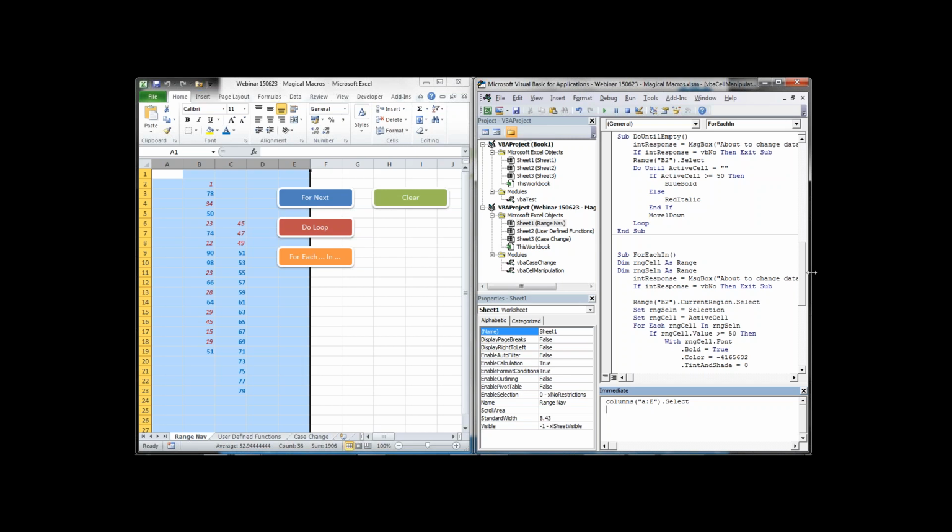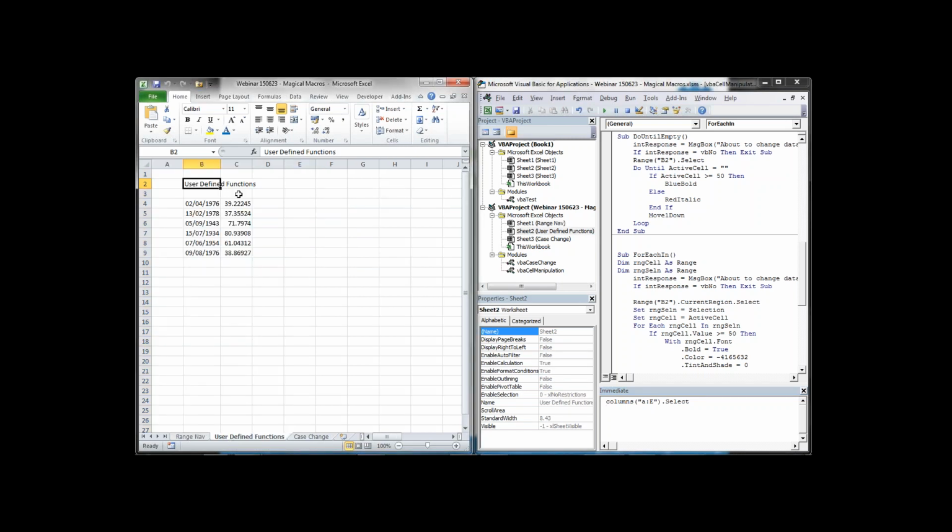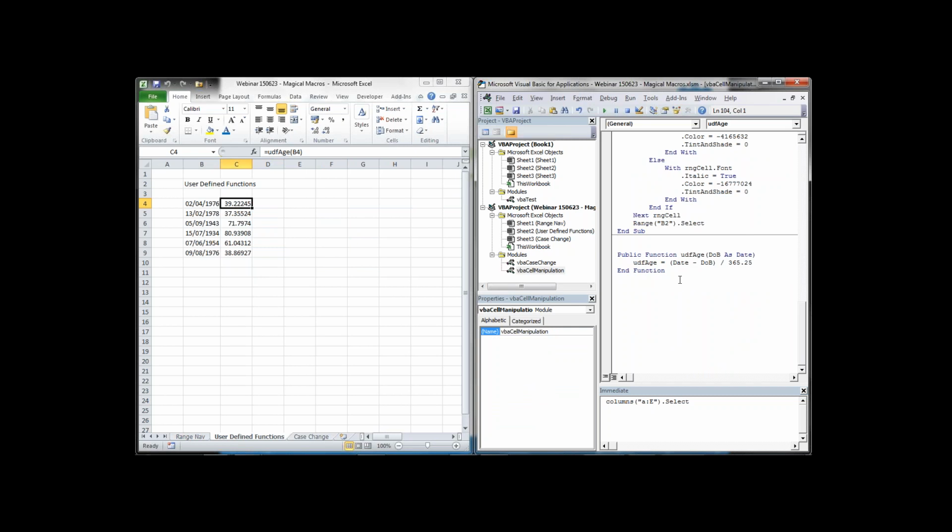There is something that you can do with Visual Basic, and that is design your own functions. I just want you to see this one. I've written a function in here. I'm just going to go to it, hopefully. There it is there. It's a public function. If this is saved in the personal macro workbook, then that function will be available. And usually I'll write a function if there isn't a special function available for doing a particular job.